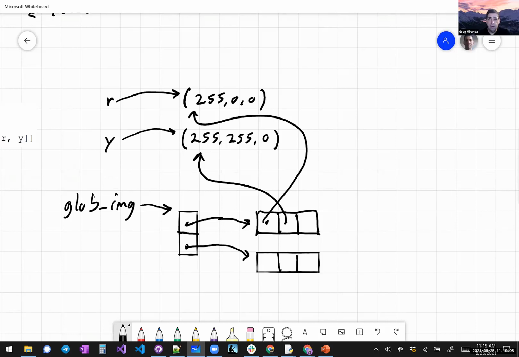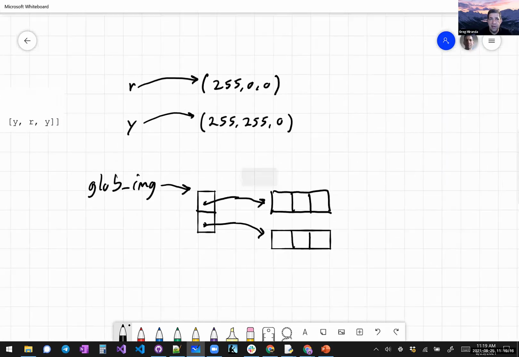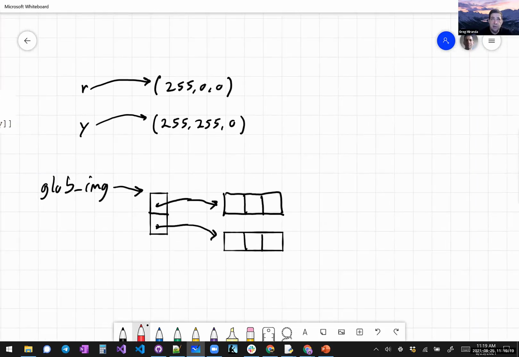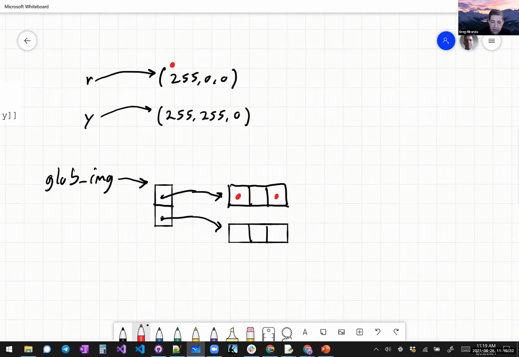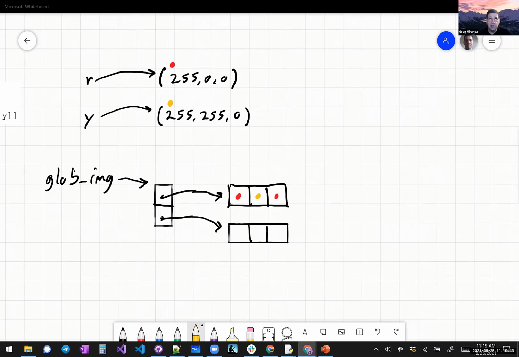So instead of putting the arrows for the pixels, so for those values, I'm going to use colors instead. I just want to use colors to kind of represent what's happening here. And so I'm using a red dot to represent the red tuple. So this is the red dot. And we have 2 red dots in the top row, right? Red, yellow, red. And then in the middle here, we have yellow, which is this yellow dot. So you can think of those as references to those particular colors. And we're just doing that to make this image much easier to work with.